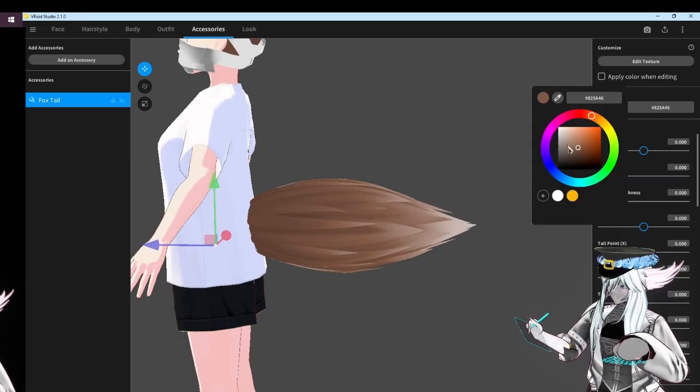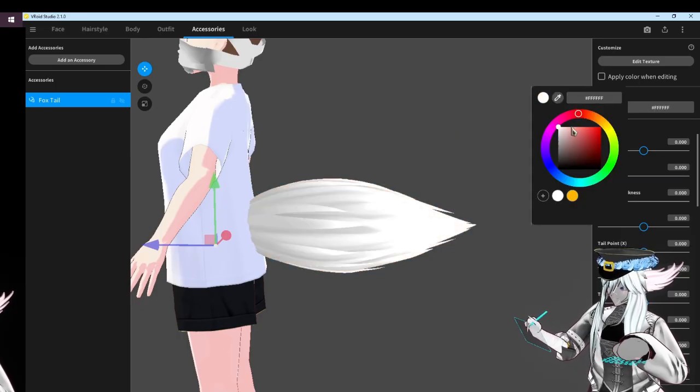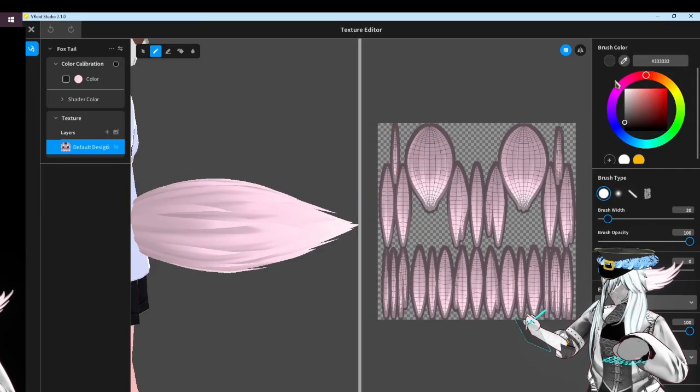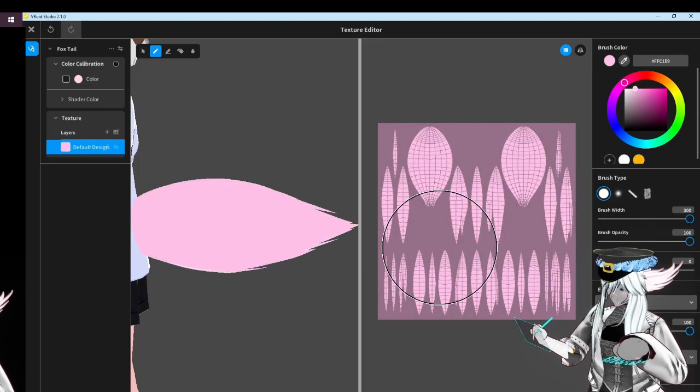You're gonna make this white, or at least a bright color, so you can see what you're doing. It really depends what color your wings are gonna be. I'm gonna make an example and make pink wings, because pink is a nice color. You're gonna use the color you want, and just color this entire thing a solid color.